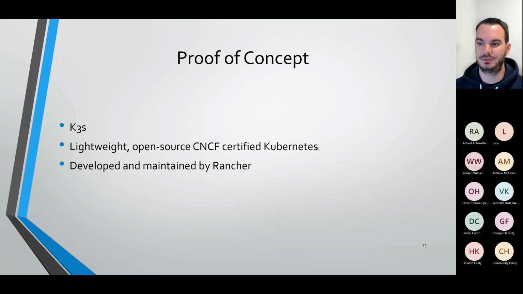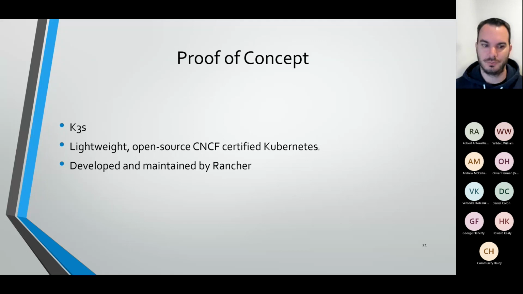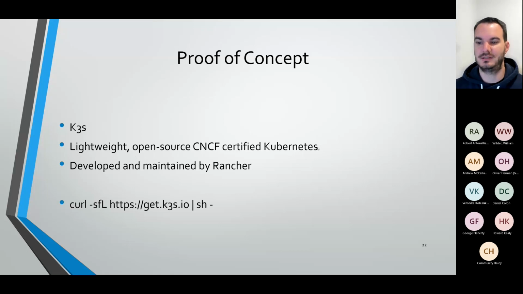And since I said I'm not used to run software on premise, I didn't want to go with a full Kubernetes version, so I tried K3s because it's lightweight, it's open source, CNCF certified, so it's everything you want, and it's also developed by Rancher. So there's a big company behind it and also a big community, great documentation. And the best thing about it is you just need this one-line command and you have Kubernetes running on your Ubuntu VMs. So it just took us a couple minutes to get started with our Kubernetes cluster.